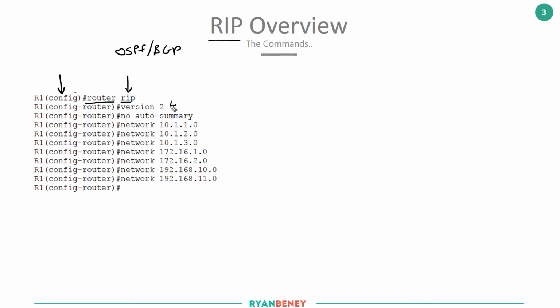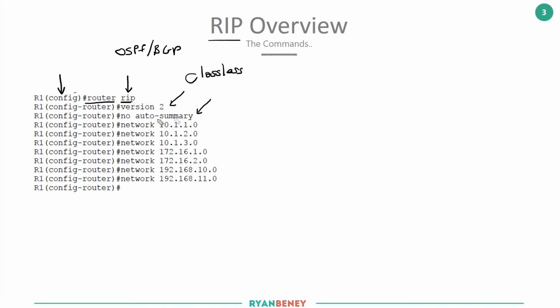We then need to type in two very important commands. We've got to type in version 2. This makes it, as I said before, a classless protocol. So in the RIP update between routers, you'll notice that when you type in version 2, that update becomes a multicast to 224.0.0.9, and it also has a subnet mask inside the packet. Whereas if it's not version 2, it's version 1, and most devices are version 1 by default, then you'll see that the update itself does not have a subnet mask inside the update, therefore it has to be classful.